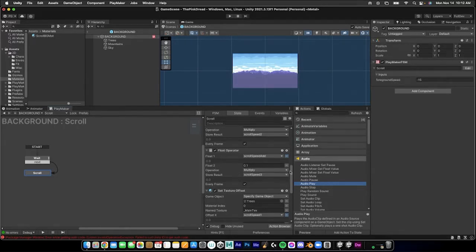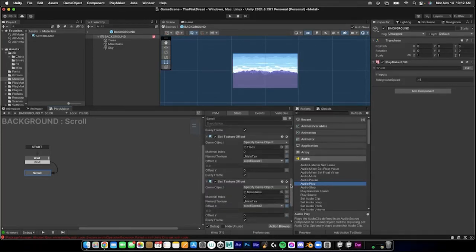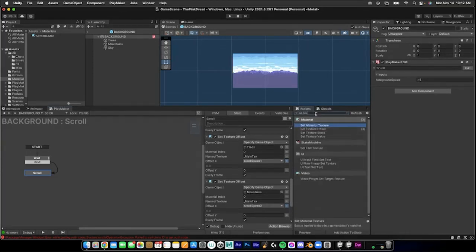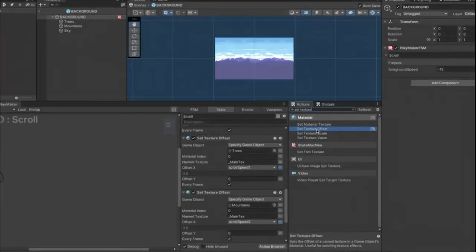Okay? So I have 3 different variables na naka-assign sa texture offset. Available na yan kahit walang custom actions. Set texture offset. You see? Okay.